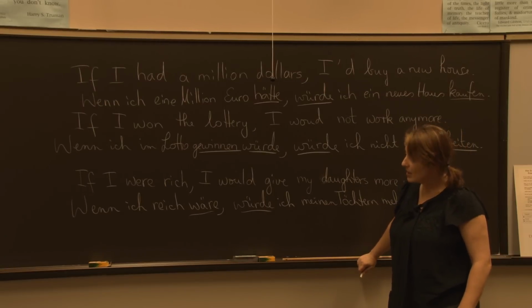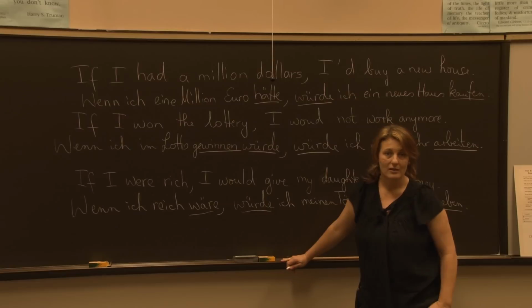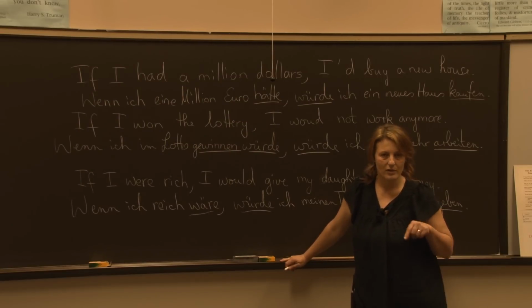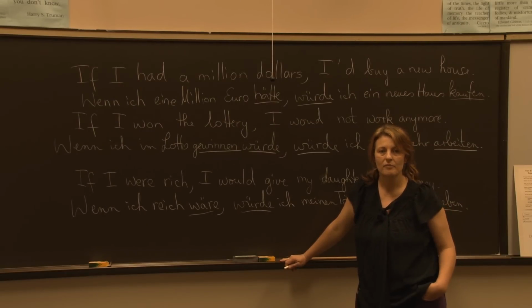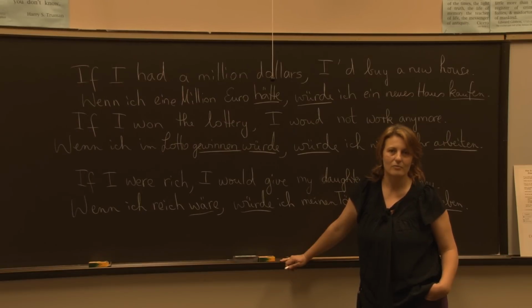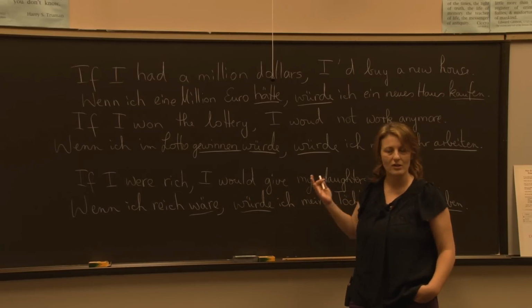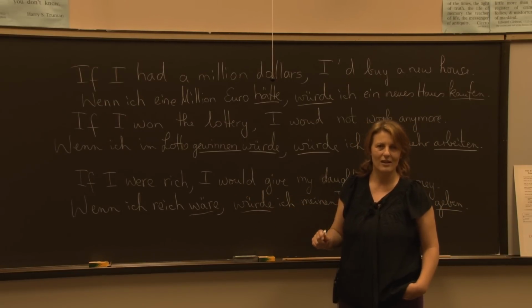Okay, good. But remember, when you would, for example, say would be, if I didn't have to work today, I would be at home. How do you say that in German? Think about it. If I weren't here today, I would be at home. Wenn ich heute nicht hier wäre, wäre ich zu Hause. You would never say would be, remember? It's always wäre. Be has its own subjunctive form. Doesn't matter if it's in the if clause or after. Would be is wäre. So don't get caught saying würde sein, okay?